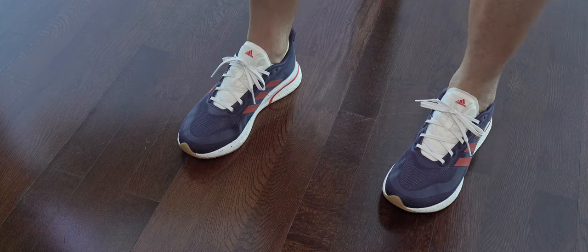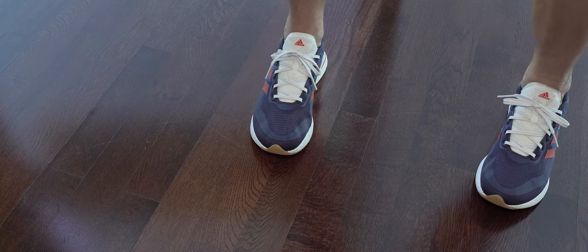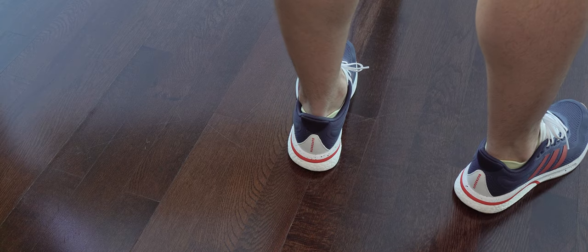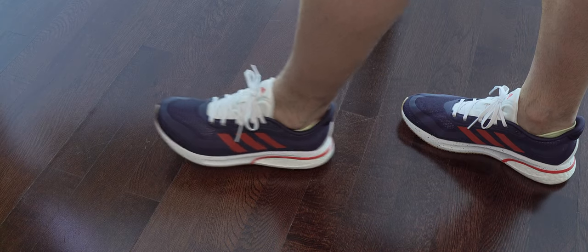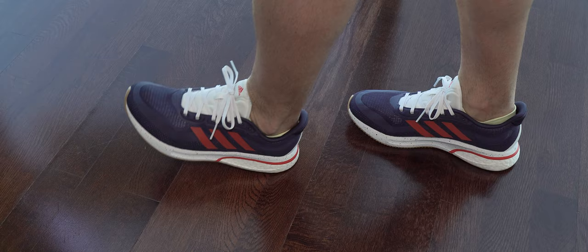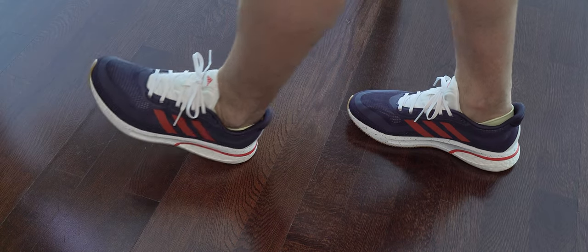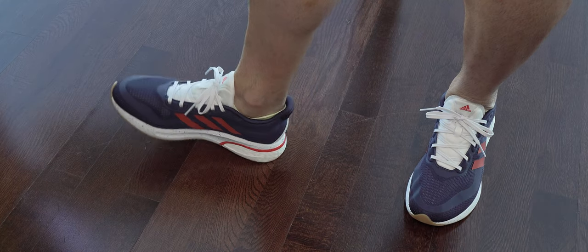So having them on my feet, here came my surprise, because when I checked the midsole with my thumb, I noticed that it's quite firm, to be honest. But with these insoles that they have, that midsole almost doesn't even matter. Those insoles are making a huge difference in this case.